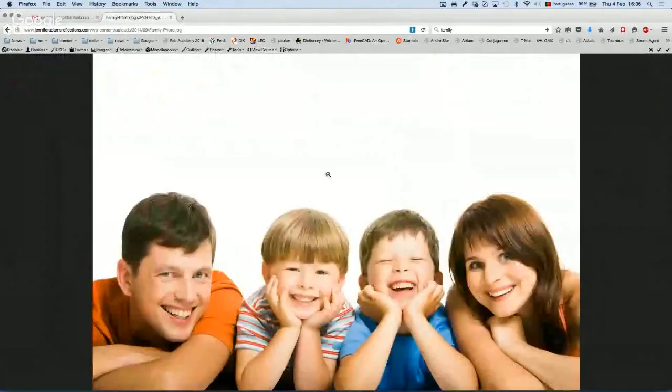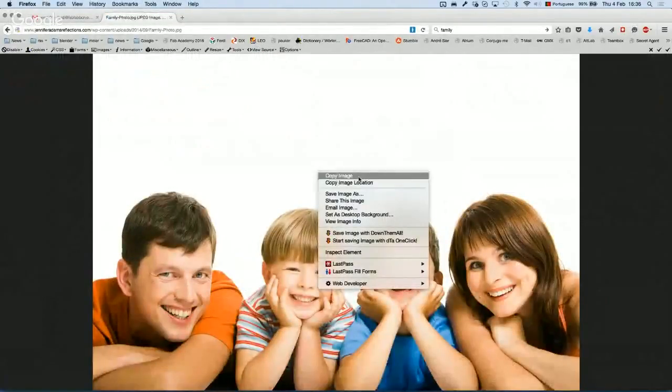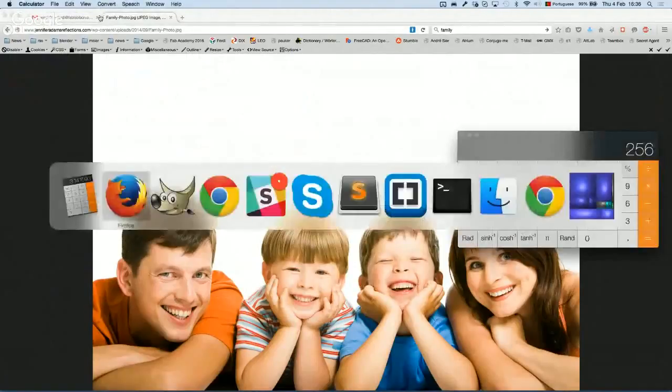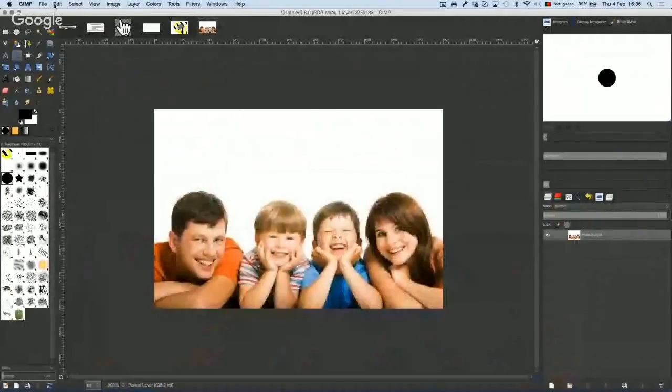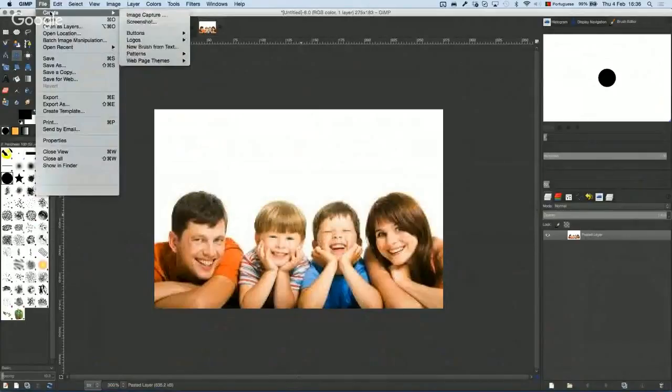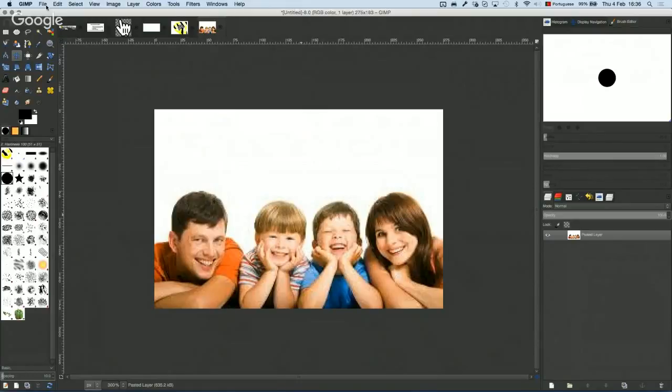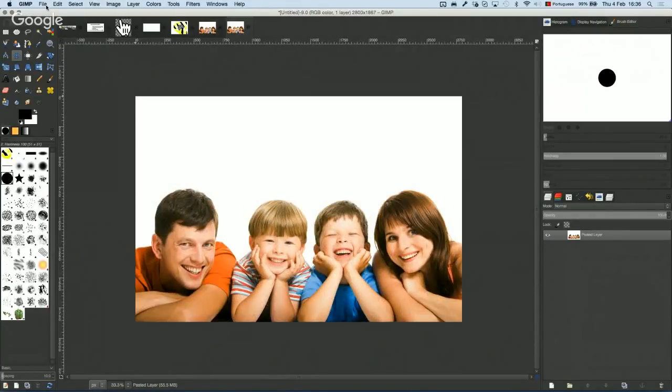So I see the whole resolution, and I do copy image again. And now I will actually search until I find the menu entry. It should be Create from Clipboard, which doesn't exist here. Am I blind, or is it hiding some of my stuff? But you should have either File, New from Clipboard or File, Create from Clipboard, or Shift Command V. So let's say we want to get rid of the background. How would we do this?